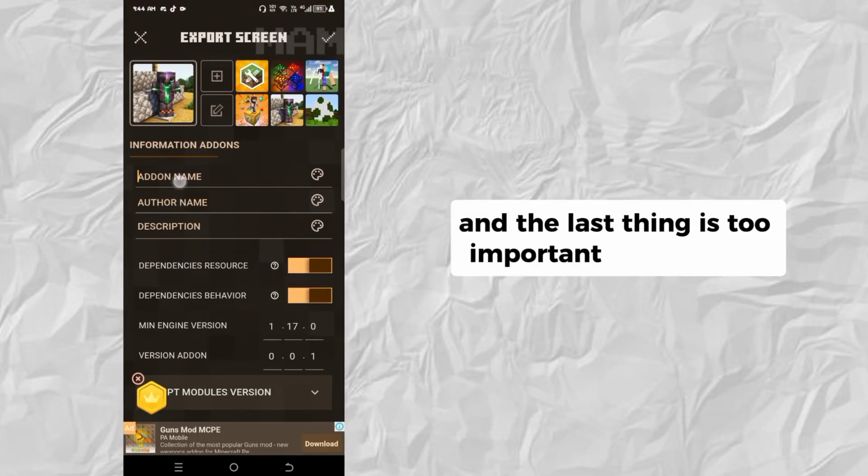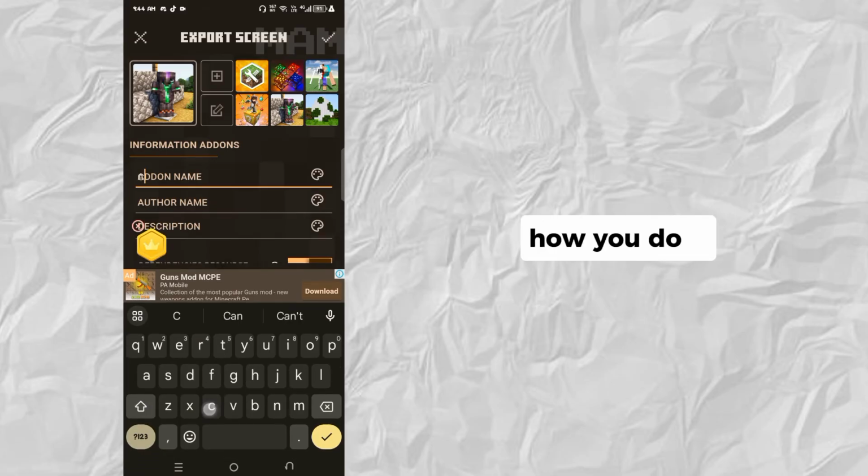And the last thing is to import it to the game. Here's how you do it.